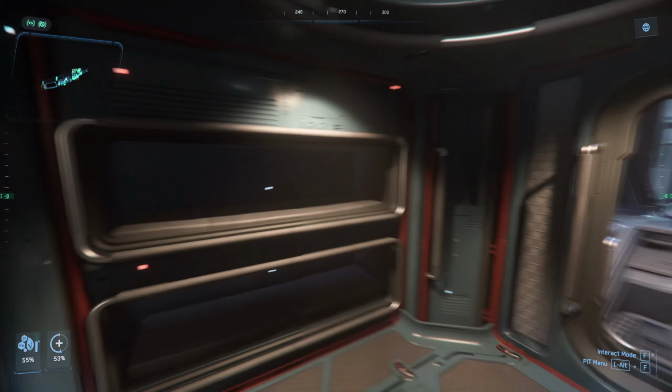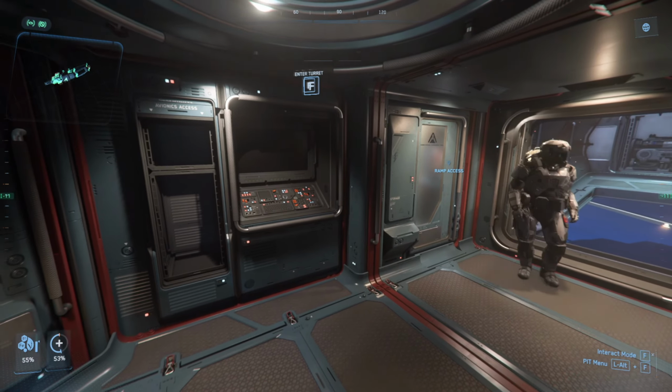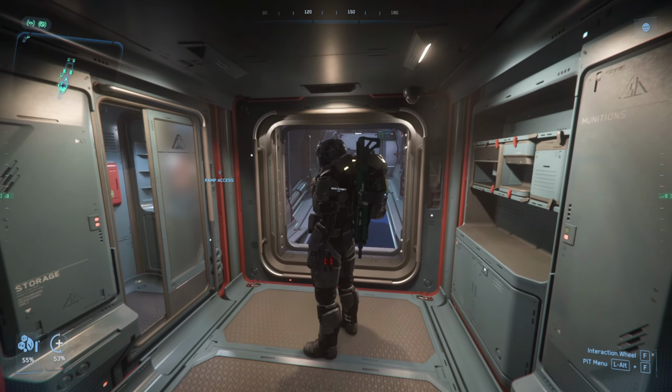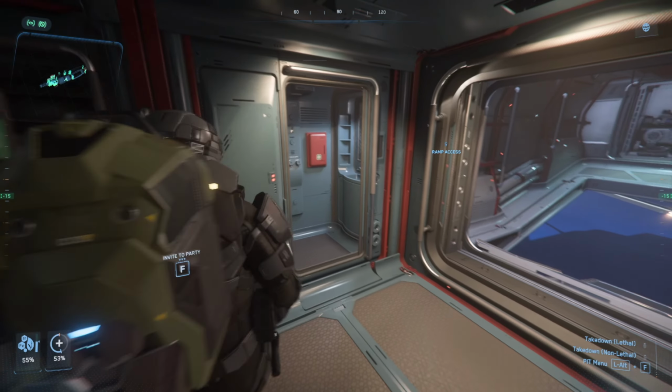And in here we have 2 beds, turret, engineering station, and a cockpit. Nothing special. And a toilet, I guess.